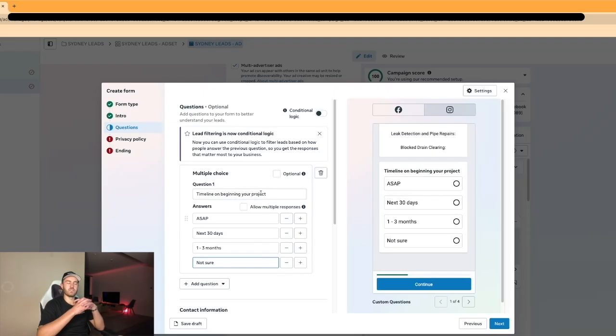Of course, you can ask so many different types of qualifying questions. I will say this is the main barrier to entry, and this is what increases what's called the CPL, which is the cost per lead. If you have no barriers to entry to fill out this lead form, and you just ask for a phone number and their full name, 1 million people are going to fill out the lead form, but they might not actually need your services, and they might just be time wasters, faffing about.